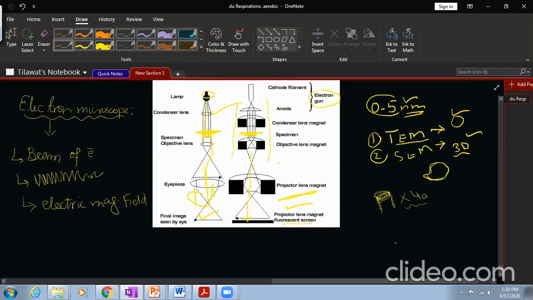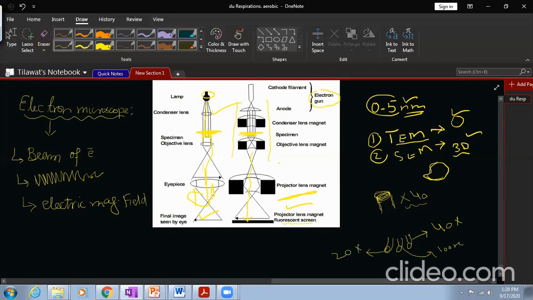Now I'm talking about the objective lens, the one that is near the specimen. We have many objective lenses with different magnifications. For example, this objective lens is 40x, this one let's suppose is 100x, and this one is 20x.